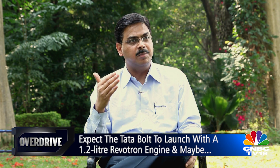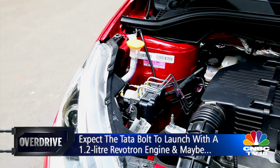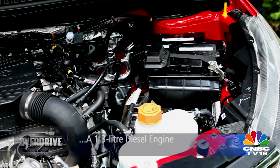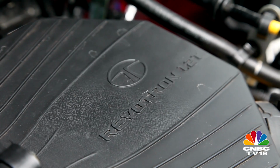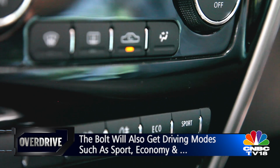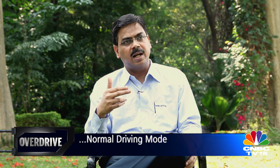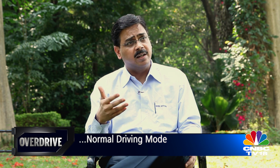And in gasoline, we wanted to clearly dial up our performance and be absolutely unique. So we came up with the turbocharged Revotron engine, which is the first in the segment, and we also coupled it with the multi-mode, the 3 drive modes. So on the fly, the customer is able to move from Eco, City and then Sport. I think these were the kind of targets that we had taken during conceptualization, and I must say our designers and engineers stretched themselves to see that we are able to give all these in the car.